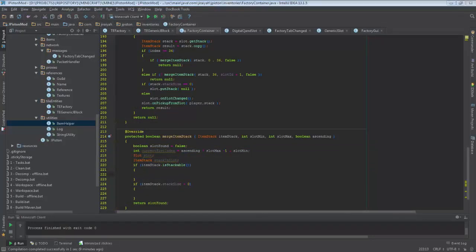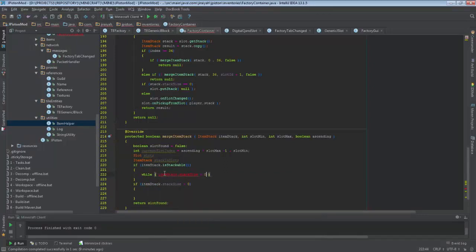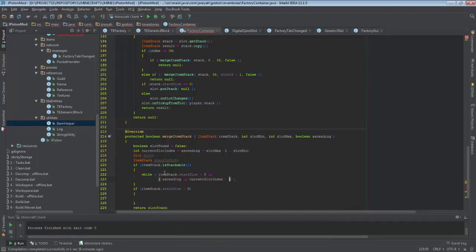Now, if the item is stackable, we go to a while loop, and that's item stack dot stack size is greater than 0, and a new condition. I will move this condition on here. It says not ascending and current slot index is less than slot max, or, now this is a bit complex here, okay?